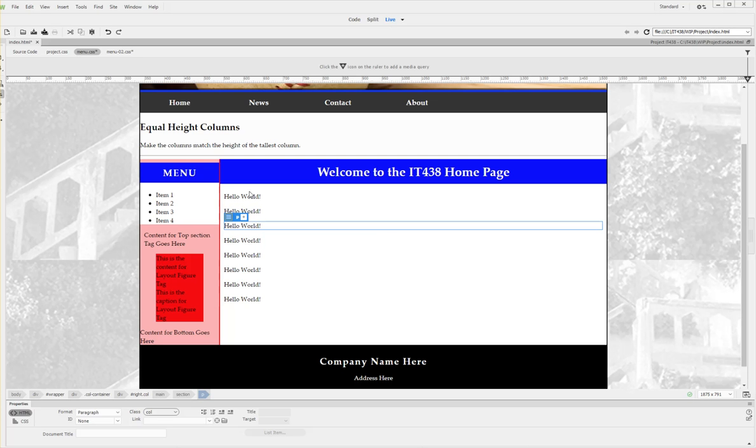So now we have things looking pretty good. What I want to do is get some text and copy that over. I'm copying that from somewhere else, and I'm going to do it in code view. So I'm copying from somewhere else, so give me a second to get it.